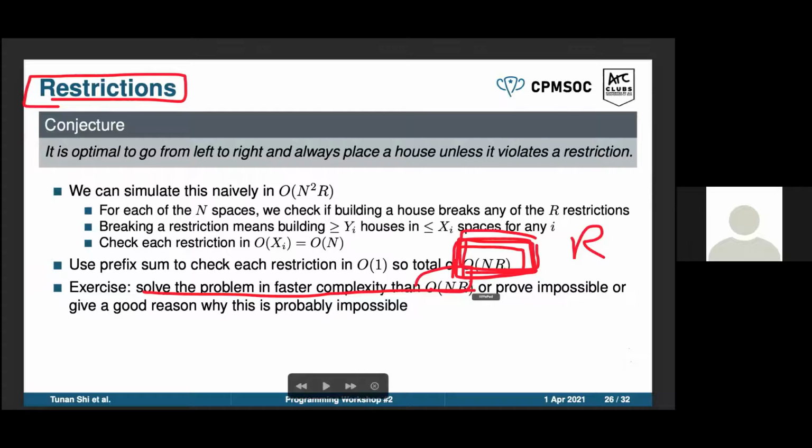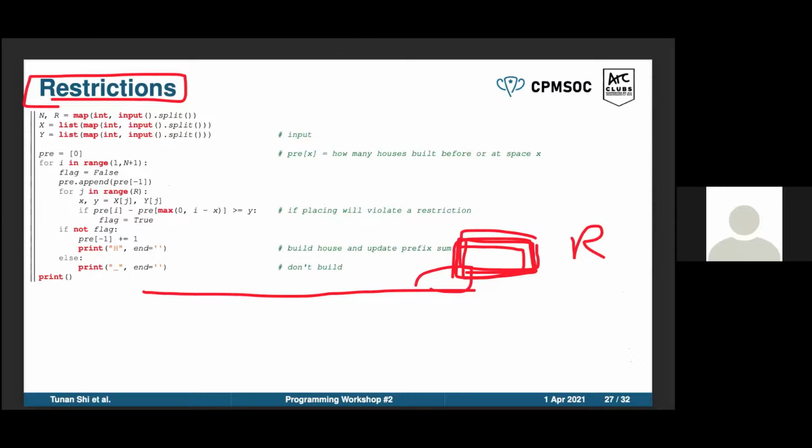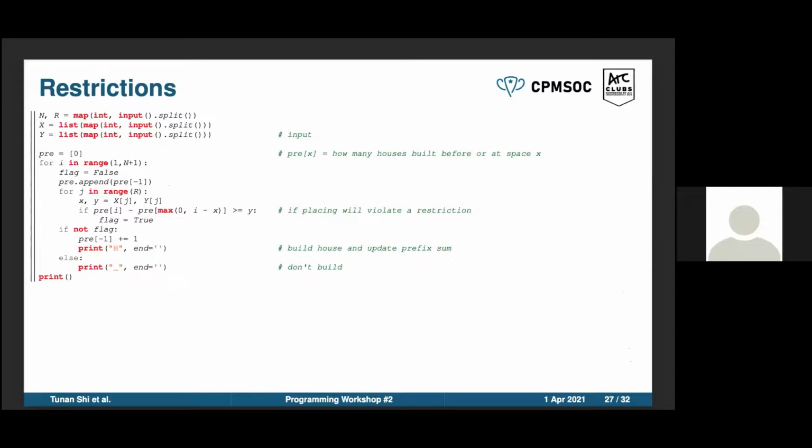Okay. Yeah, okay. I'll pause for a tiny bit. And then I'll go over this. Okay, so again, this is just pretty much a transcription of the algorithm described, but in Python code. So you can see that I've set up the prefix on here because we're doing the faster solution here. And you can see that we have that outer loop, which is N, and that inner loop, which is R.